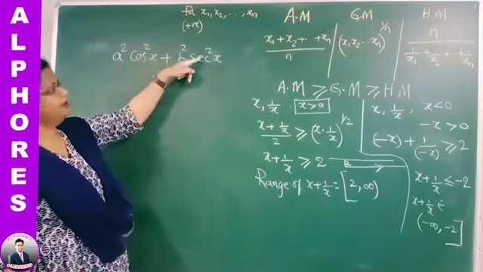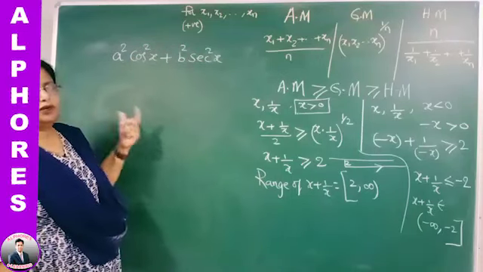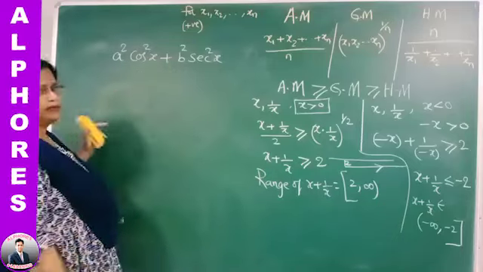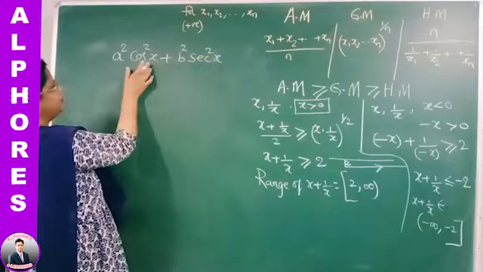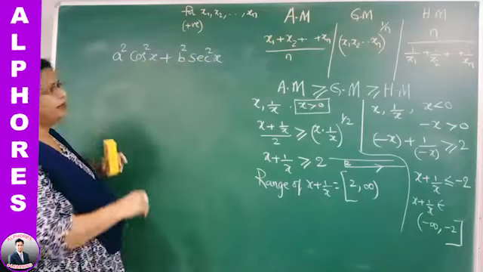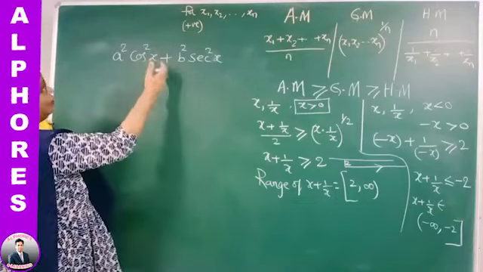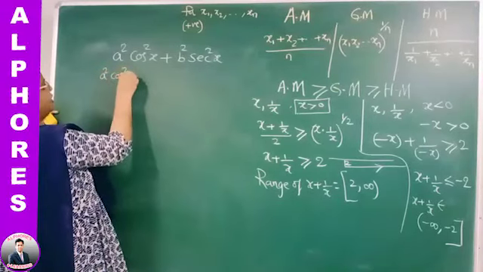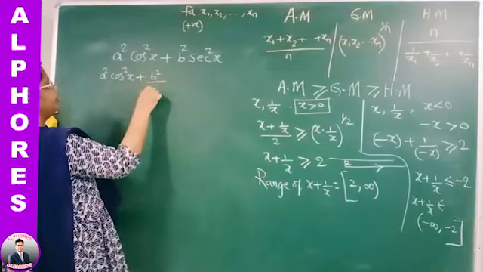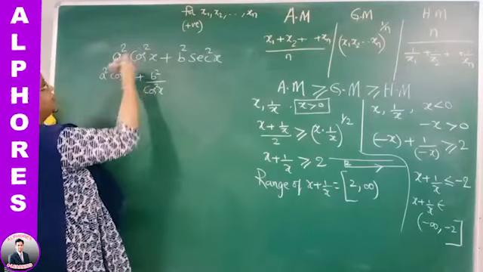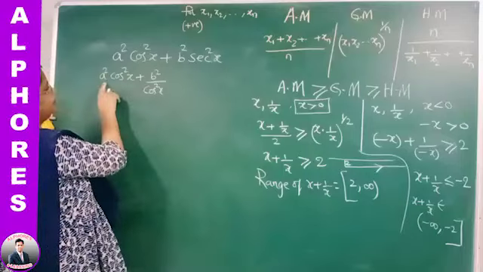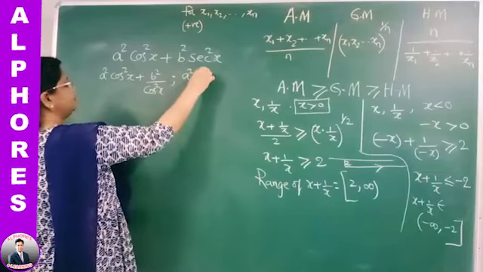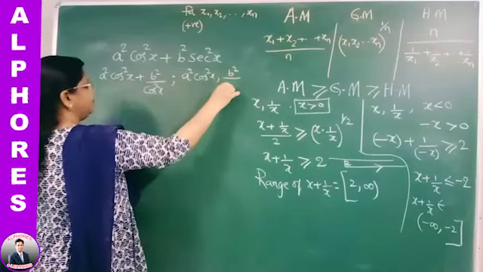And once they come into the second degree, then nothing to worry about here. Quadrant, the only thing is you got positive values anyhow. And therefore students, once you come across this one, secant square is always positive, cos square is also always positive for a particular domain. Then here you can make use of the same kind of rule. That is, it is of the form a square cos square x plus b square divided by cos square x, right? Or you can write this as 1 by secant square x. Now it is of the form x plus 1 by x. So what are our quantities here? One is a square cos square x and the other is b square divided by cos square x.